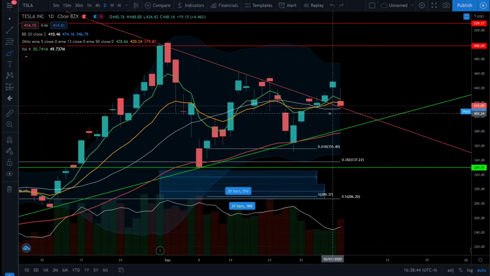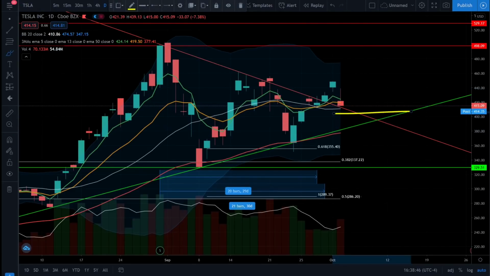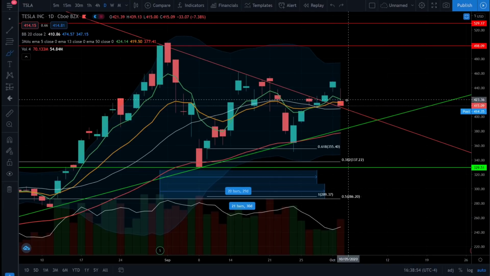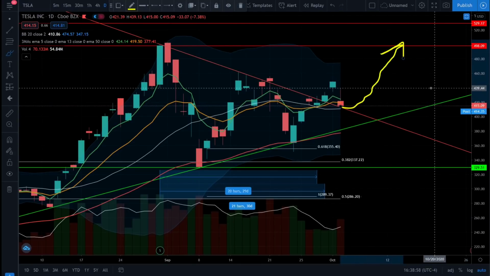And don't forget to set your stop loss below your buying levels. In any event that this goes south on you, you will get stopped out for a small loss before it becomes a large loss. But I would be a buyer of Tesla coming off the 20 simple moving average with a price target of $500.